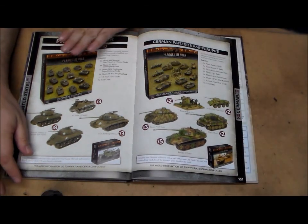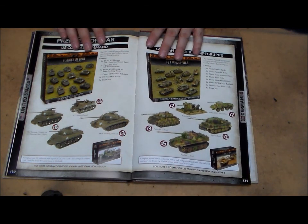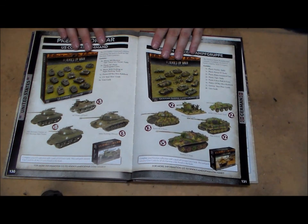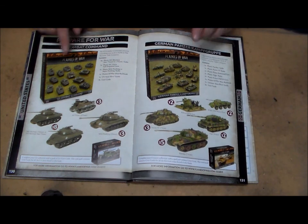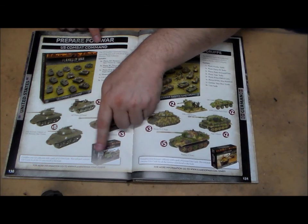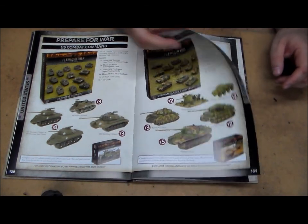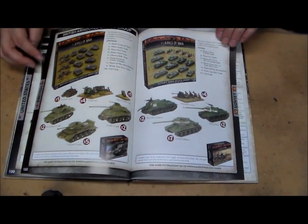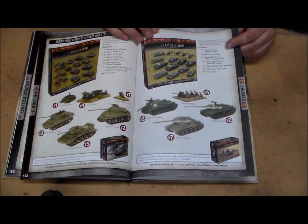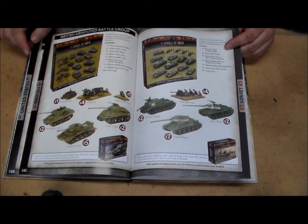How do I start? This is showing you what the starter boxes look like. For the money, it's actually a pretty good deal. You get a balance of units in there. There are no infantry, but you do get the cards that belong with these units as well. The individual unit cards, they do have those additionally. And then, ladies and gentlemen, British Armored Battle Group, and then, of course, the Russian Battle Group. And you can see, it tells you which ones that you are getting.